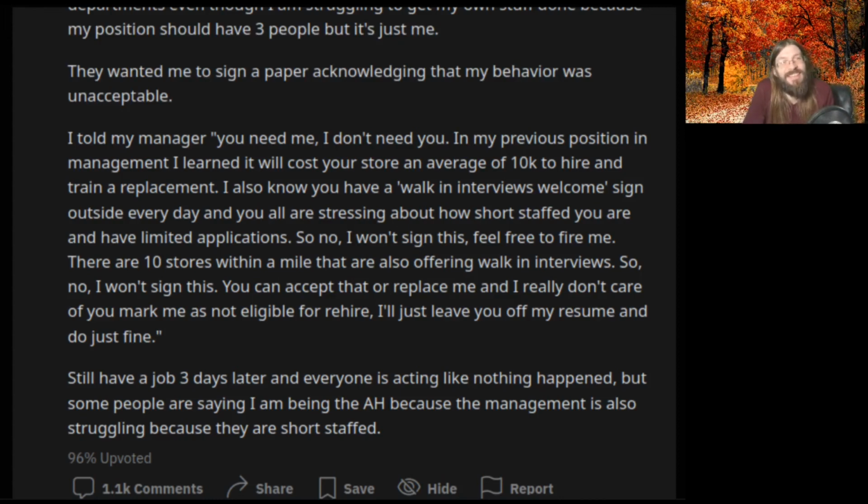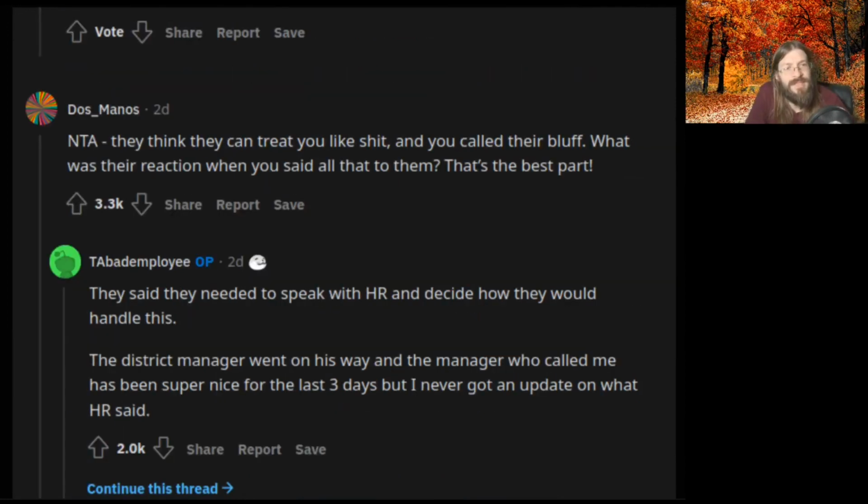So yeah, I think that this is a really clear-cut case of management overstepping their bounds and just trying to do stupid, meaningless red tape stuff because that's the way they used to do it, and now they can't get away with that nonsense. So good on you, OP. Good on calling them out, and maybe they'll think twice before doing something stupid like this again. Anyhow, take care and good luck. Not the jerk, they think they can treat you like garbage and you called their bluff.